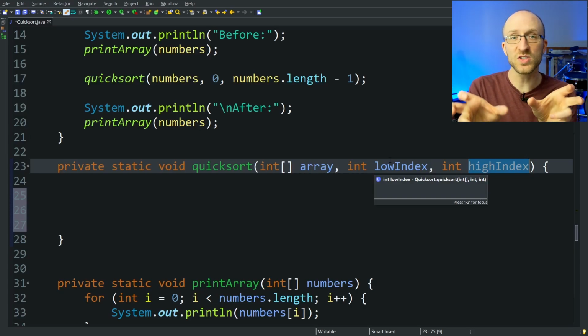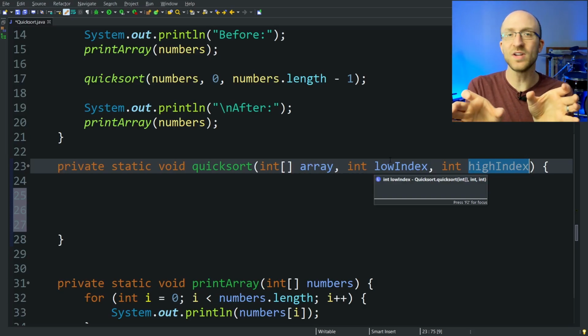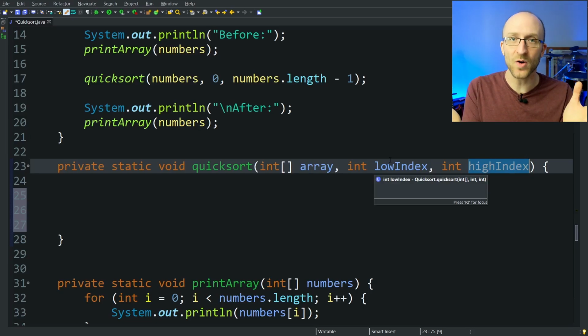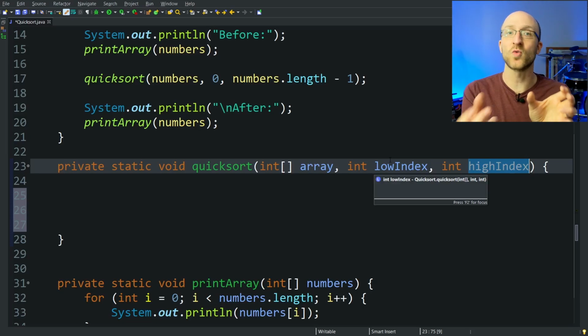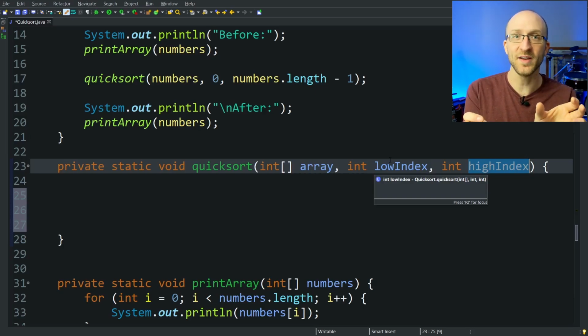When we tell it to recursively sort the subarray, we don't want to just tell it to recursively sort the entire array again. So we pass in basically a range, a low index and a high index of that particular subarray so that it can properly do the recursive quicksorts.